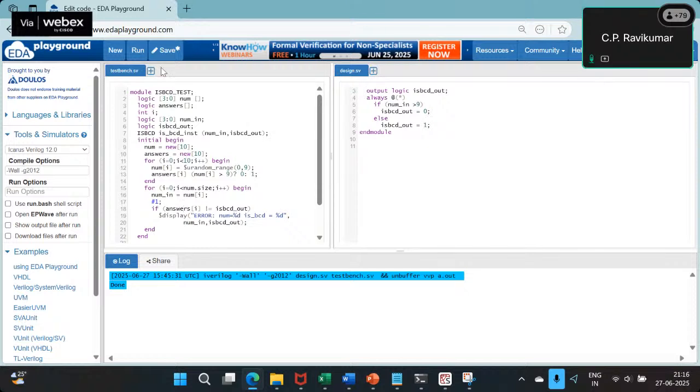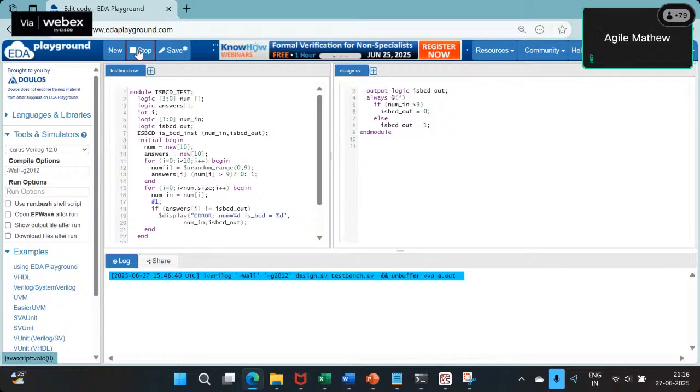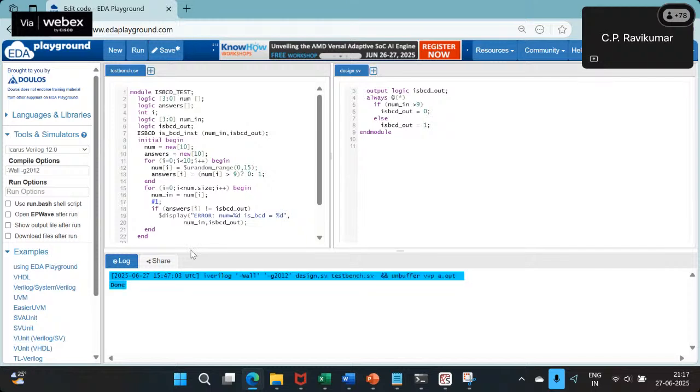I'm surprised that I didn't get any errors. Sir, it should be 0 to 15 in the random range. Yes, 0 to 15, that is why I'm not getting any. Okay, so this time we have checked it already.